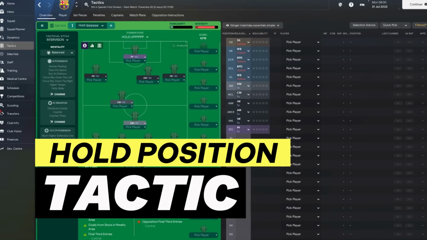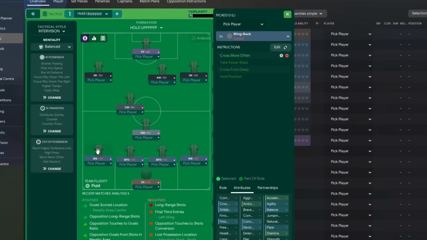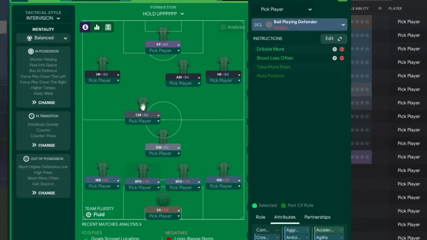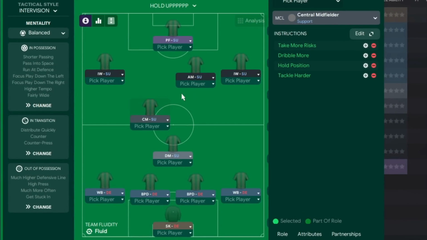So we're nearing the end of a pretty successful pre-season with Barcelona. We're going to finalise the tactic we're going for. We've added a couple of player instructions here and there. I'm asking cross more often for my wing-backs to try and find some goals from somewhere. Asking my defenders to dribble more, but they are still holding that position. Central midfielder will take more risks, dribble more and hold, so kind of fighting against each other there. There's all the player instructions for the winger. Same on the other side. Your advanced midfielder just holding his position. Same gig with your striker. Team instructions down there, pretty basic stuff with a balanced mentality.